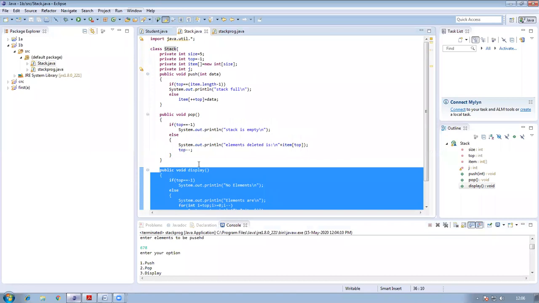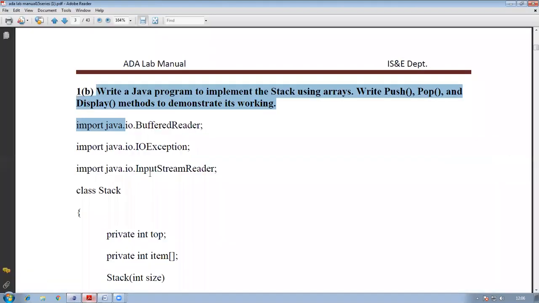Okay. Element delete, there are three. Okay. So this is what.